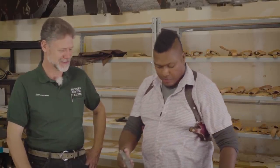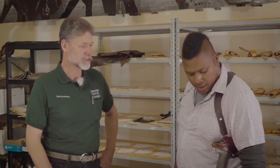Yes. Yeah, so. There you go. Right. Okay. And now we've deployed our deadly aluminum. We're dangerous. Right. Very good. I know there's a lot. This is probably one of your more complicated rigs because it's got so many different parts. There's a lot more steps that go into this than in the other ones that we demonstrated how to make, which are simple standalone holsters. Right. Exactly. This is more of a system than a single holster.